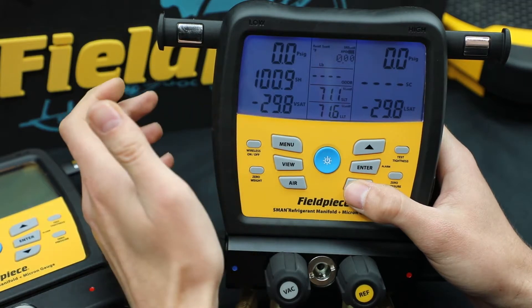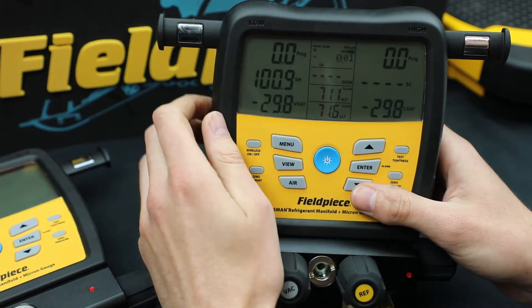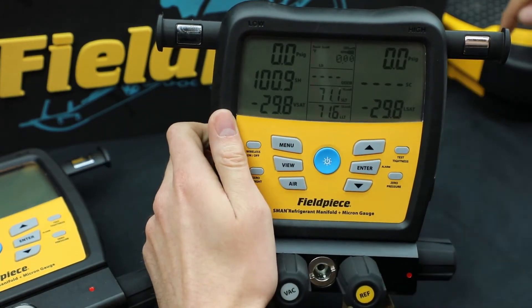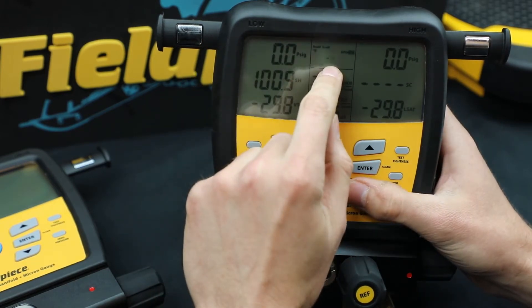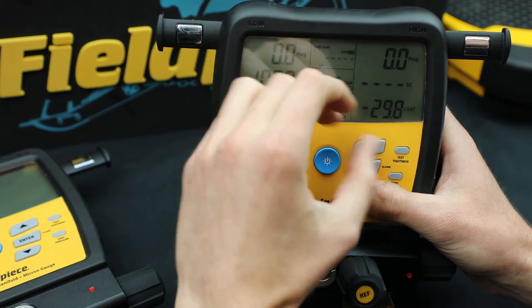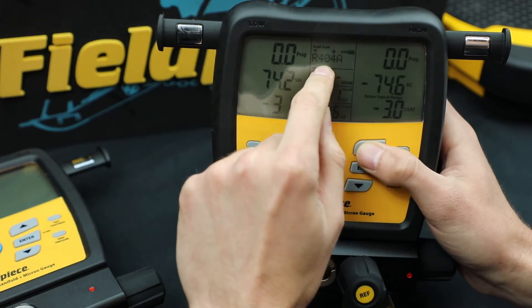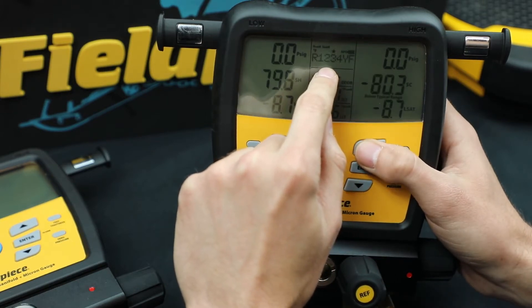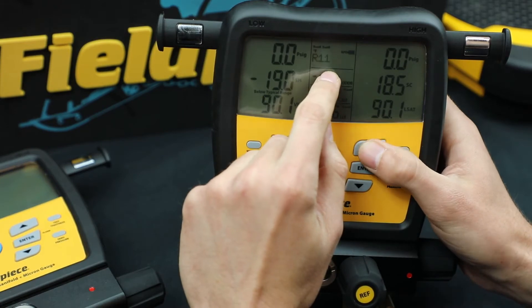One other thing I'd like to show you is this isn't a setting you personally customize, but it customizes itself for each user. It's the refrigerant. The scale's connected so I'm going to turn that off right now — it's going to take about 30 seconds before that goes away. But the refrigerants — there are 10 favorite refrigerants, 10 most recent refrigerants that show up at the top, and the 10 most used refrigerants will be cycled through the display. This will change based on what you use and how often you use it, and then after the first 10 it goes to the full list of refrigerants.